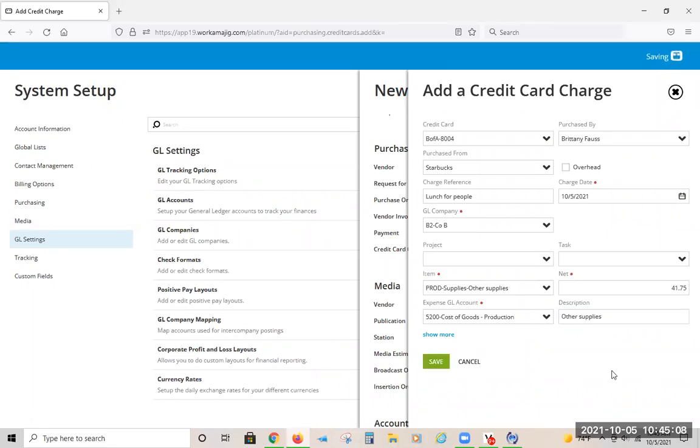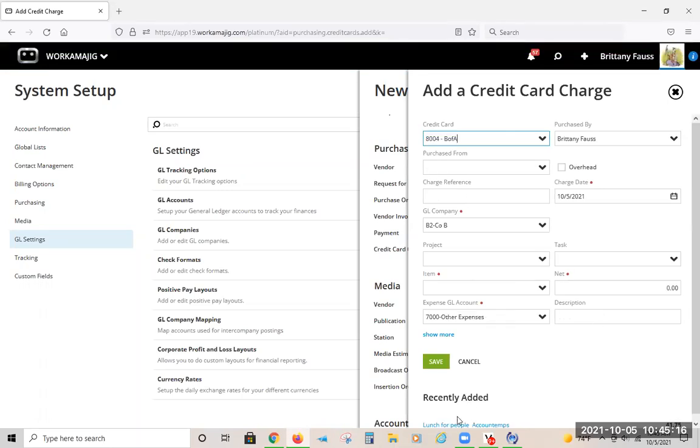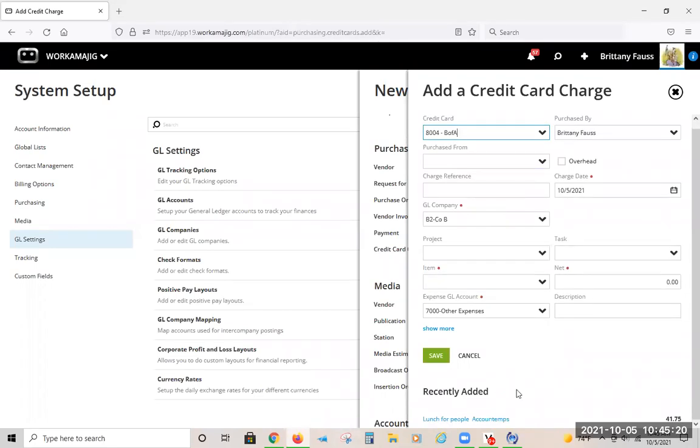So you would go ahead and save, and then that would now be a charge in the system, and it would hit the project if you actually applied the project. You'll notice that it basically blanked out the screen, but it'll show you, hey, you did add that in. So it's not that it didn't get added, but a lot of people will add in multiple charges at the same time. So it just quickly blanks it out so that you're on to the next charge and it remembers what you did last, right?